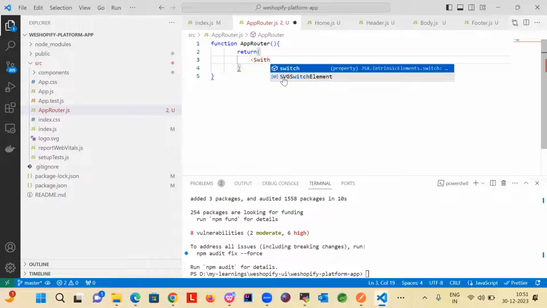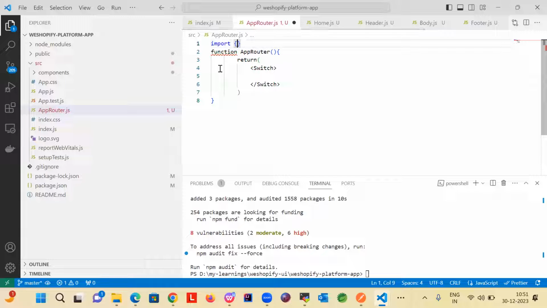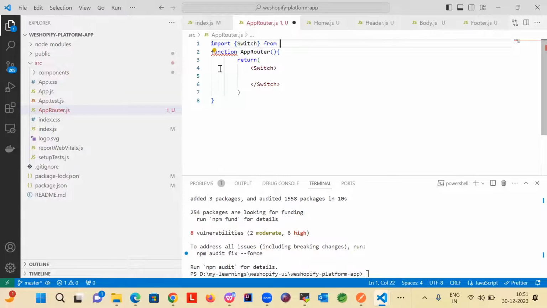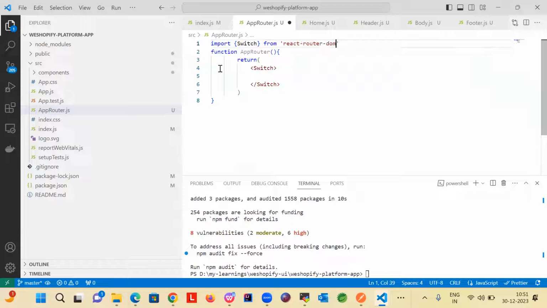Switch should be capital, not small, so be careful. There is a JSX function as well, so we don't need that. We need the React component. So import Switch from React router.